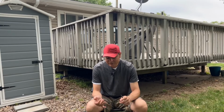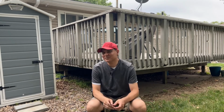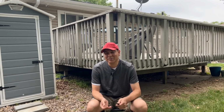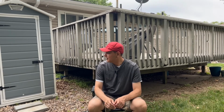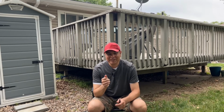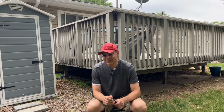It will not peel, it will not rot, and it will not rust because of the plasticness of the whole shed. The only thing that will rust is your front hardware there. That will rust because it is metal pieces, and if the paint chips, you will get a little bit of rust on them, but so far so good. I have a little bit of rust on the screws, because I physically sanded them down, so you can't take them out. They're pretty much drilled out, that way you can't take them out.